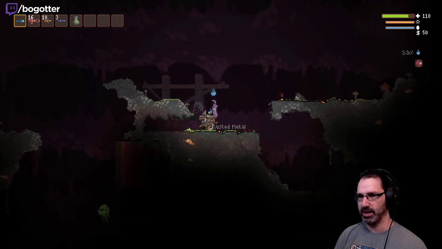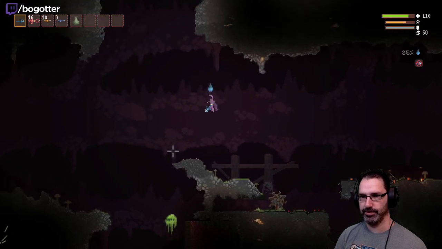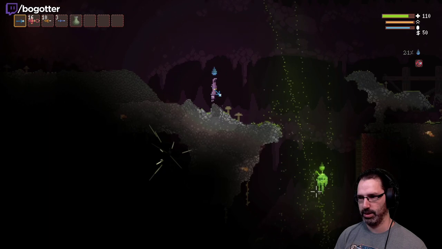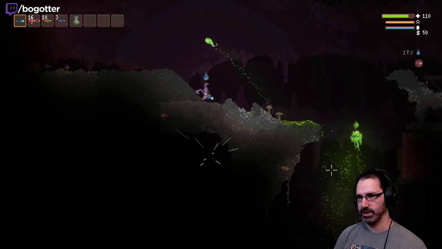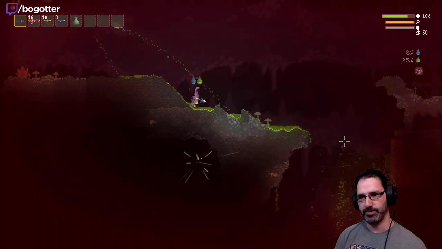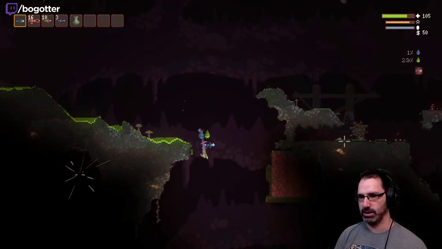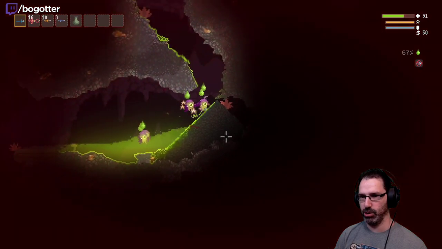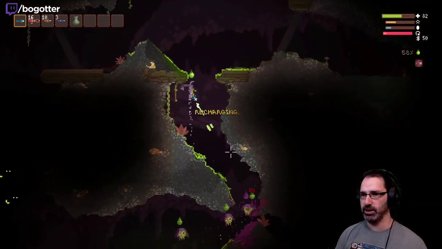What is this I'm standing on? Rusted metal. He's a leaker. Okay. And I've got acid. For brains. Oh no, I don't want to go in there.